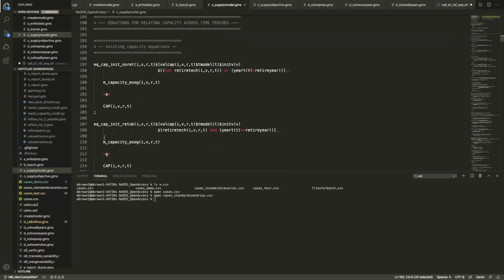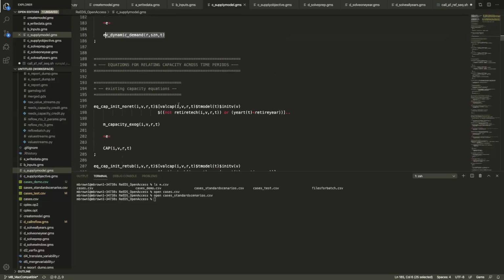I'm not going to go through too many of these, but the main thing here is val cap. Anytime I have the capacity variable represented, I always use val cap. Anytime I have generation represented, I always use val gen. In any of these equations, if I have the T index, you should be sure to include T model T. And then all of these other things are based on scenario, like whether retire year is a scalar that we load in. Retire text depends on the scenario. Init V is just the initial classes.